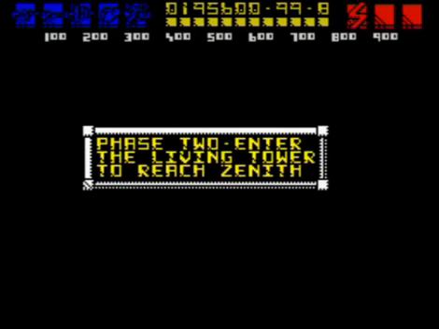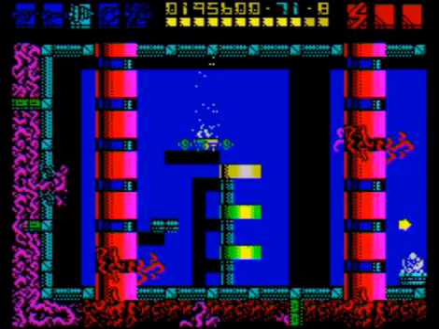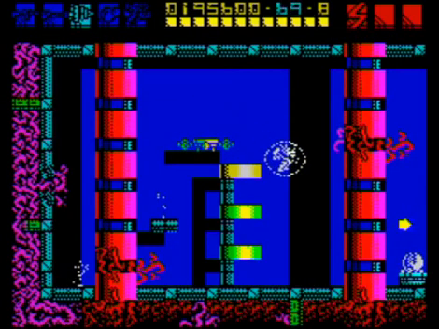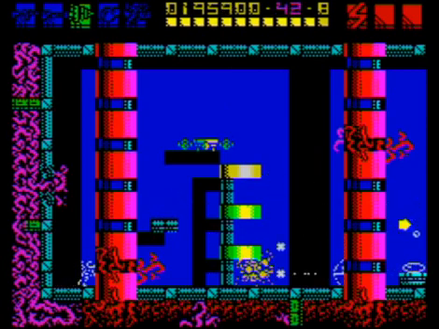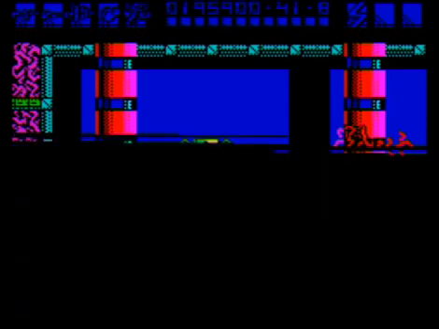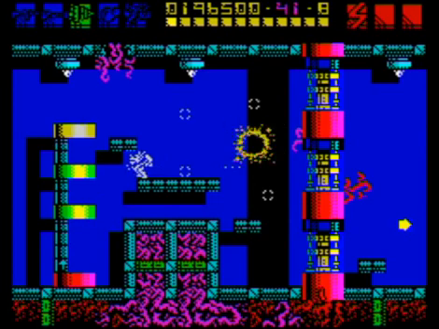The first thing I'd probably say about Rex Part 1 is that it is much easier than Part 2. So this is Part 2, and the difficulty is ramped up straight away from the beginning. One thing the code doesn't carry across is your weapon energy. So your weapon energy always starts bang in the middle.